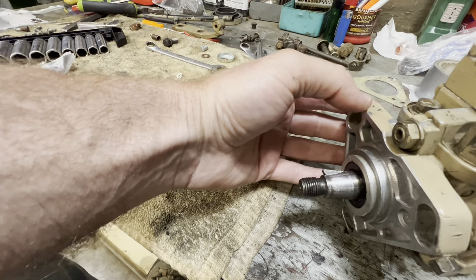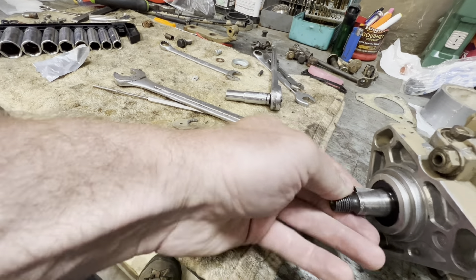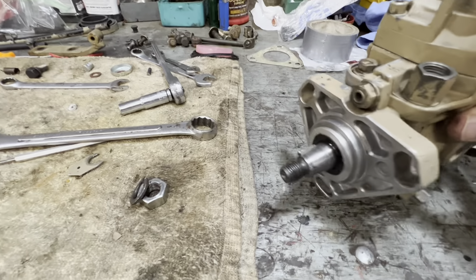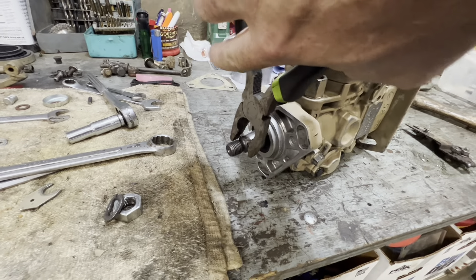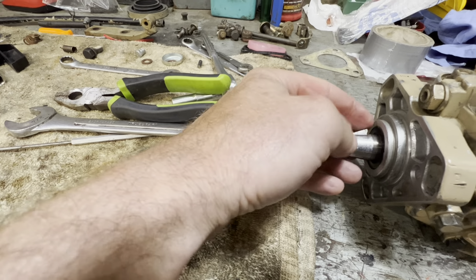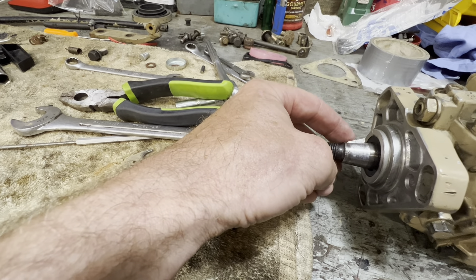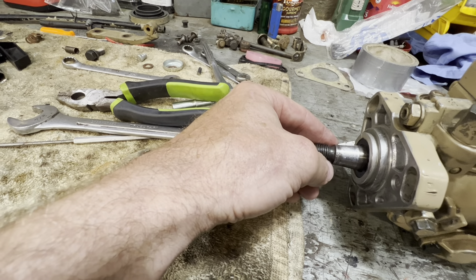See the difference there — see how the front of that key is slanted towards this? Your gear is going to slide on just like this. If the key isn't slanting down when you go to push the pump in or push the gear on, your gear is going to slide on here and you want it to kind of slide up and rotate this key down, making it level and going on nice and tight. If this key is sticking out flat and you go to push your gear on, it's going to hit the back side of the gear and the key is going to come off. When it comes off, it's going to fall down in the cover and you have to try to find it with a magnet. Make sure it's facing downward before you stick it in.